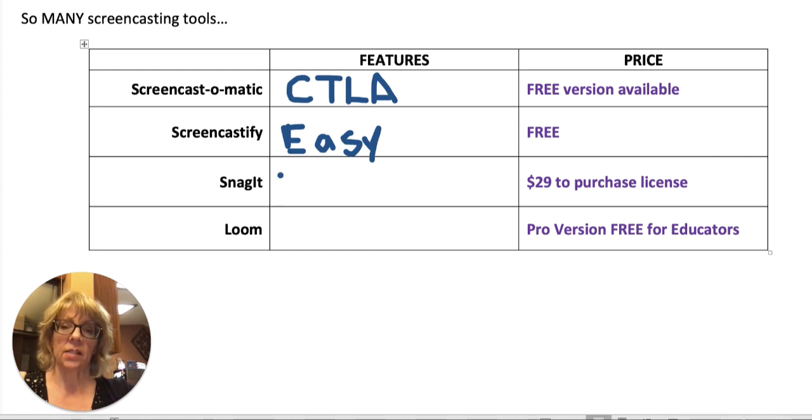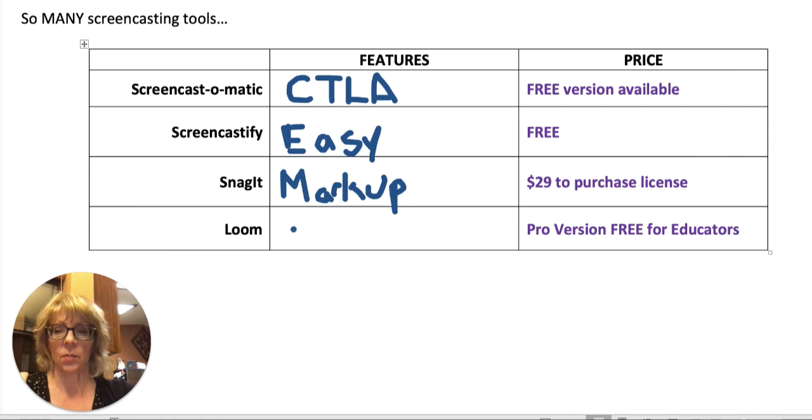Snagit, I like because it lets me do screencasts and it lets me do screenshots, but my favorite part is probably that I can use it to do markup and annotation on the images that I have. And then Loom, I like that they're giving this free version for the educators. I like that they're promising it's going to continue to be free. Just as an aesthetic thing, I'm funny on visuals. I kind of like the circle picture inside Loom rather than the rectangular picture-in-picture. I don't know why. Couldn't tell you. It's just a preference thing, which will end up being true for most of these tools.